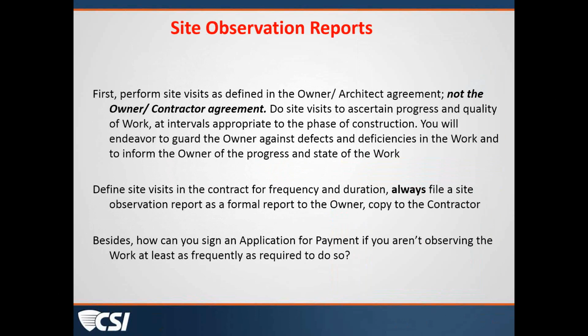We have one more comment that just popped in here from Frank saying, if you have no CA in the contract, how do you justify signing an application for payment? I agree with that. Amen. I don't know how you can do that, and I don't mean to be flippant about it. I agree with that comment. I don't see how you could, if you're not there, properly support the processing of an application for payment.